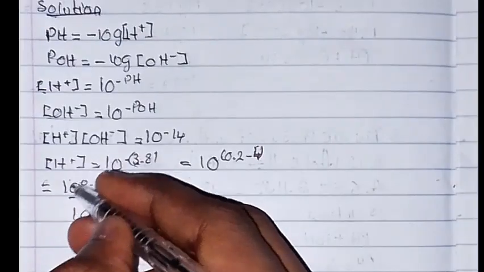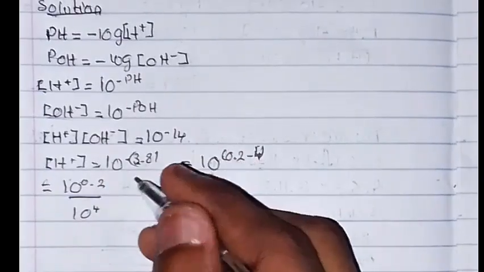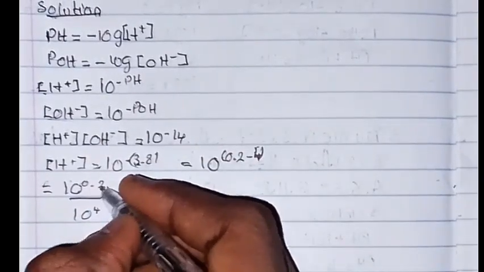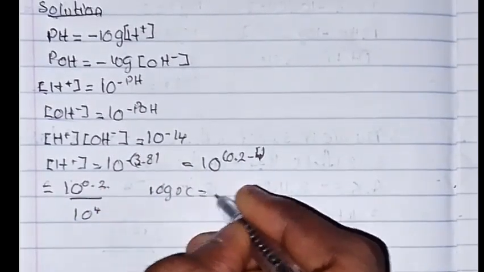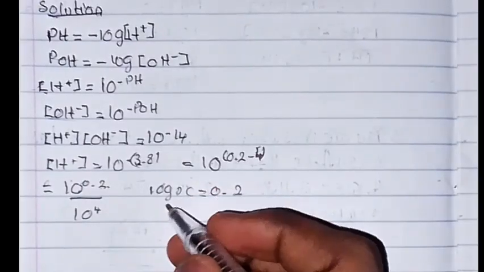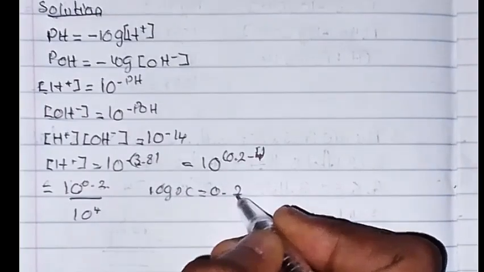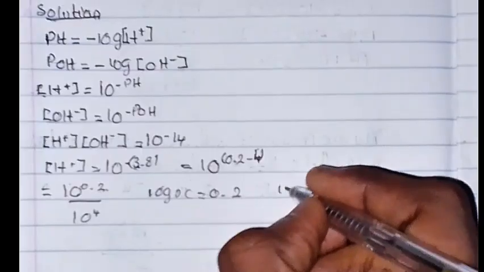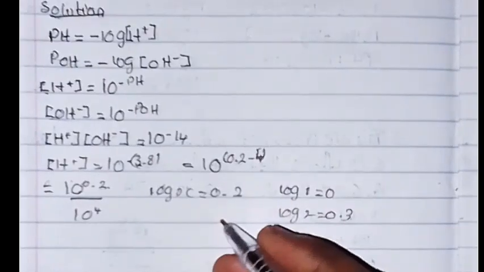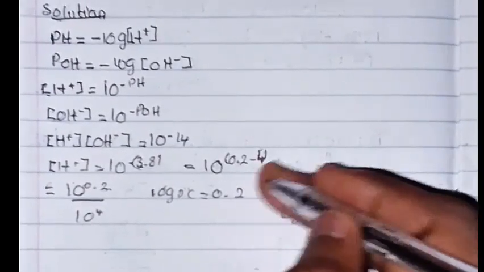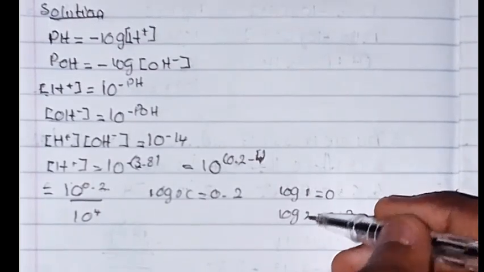Yes, so this is known as 10 to the power 0.2 if you pick a common base, and by the law of division you convert it to 0.2 minus 4. Now 10 to the power of 0.2 is the same thing as saying log x is equal to 0.2. Now what is x? We weren't given any specific value for 0.2, but I said that log 1 is equal to 0 and log 2 was 0.3. Meaning that x is somewhere between 1 and 2, since 0.2 is somewhere between 0 and 0.3. Now to be safe, we're just going to pick a value that's between 1 and 2, which is 1.5.